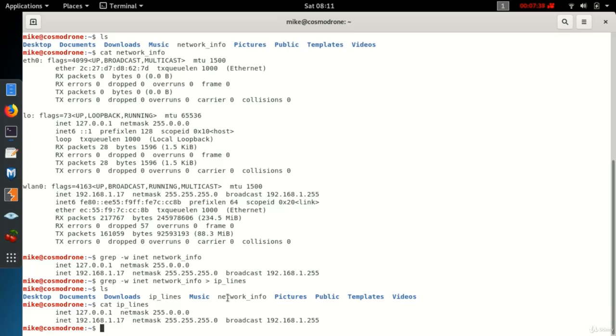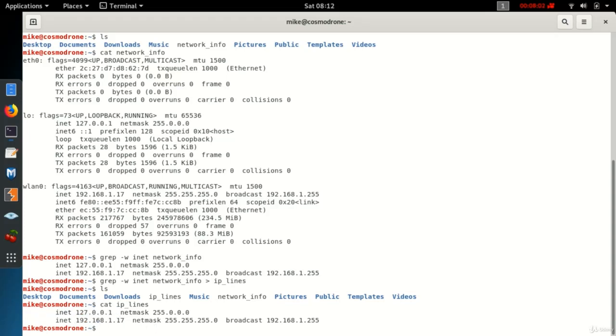And now what I want to do is use awk to get just these IP values. So we have to talk about what the field separator is going to be for awk. It looks like information is separated by a space here. So our field separator is going to be a space, and we want the second field of each line.